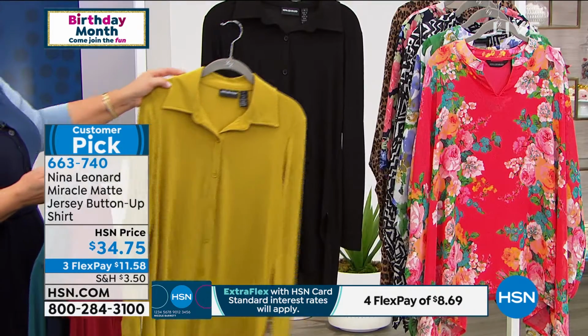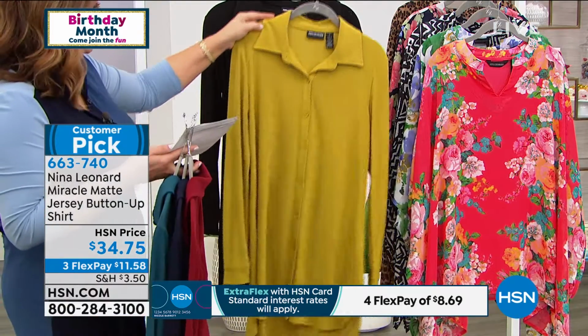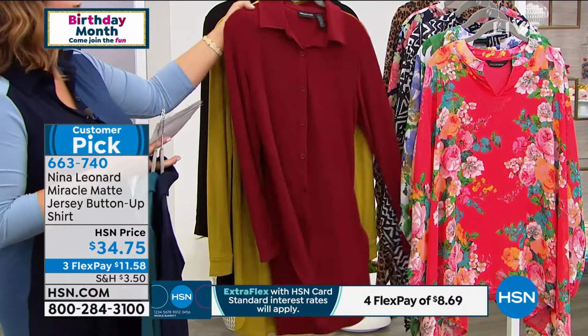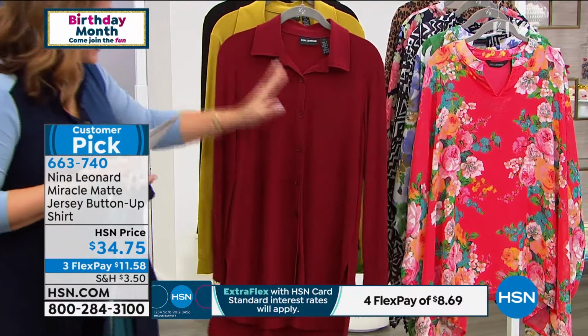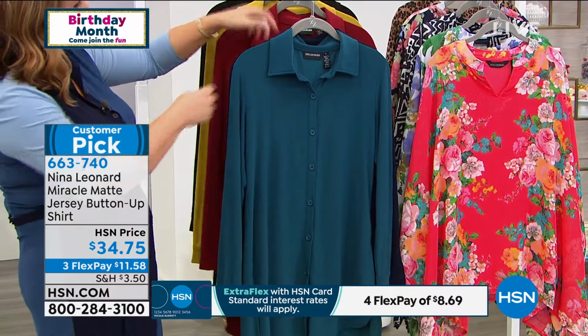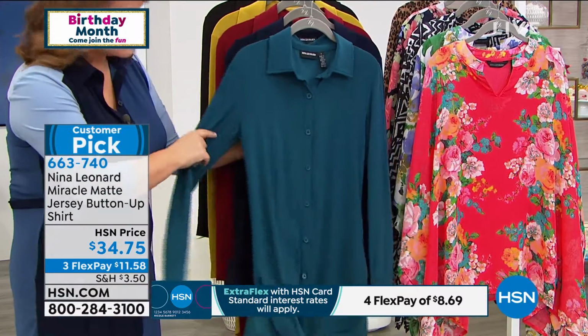And then we also have it available in the classic black. 30 inches on the length in the front, right? Because we've got a little bit of that high-low hemline. Machine wash, tumble dry, extra small through 3X. Kate, for those of us that put on a button up and then you have to size up or size down, because if it fits on the bottom, it doesn't fit on the top, or it's pulling here and gaping, I mean, this is the answer. For sure. Girls, go with the larger of your measurements. So the bust line to me here is probably the most important measurement.